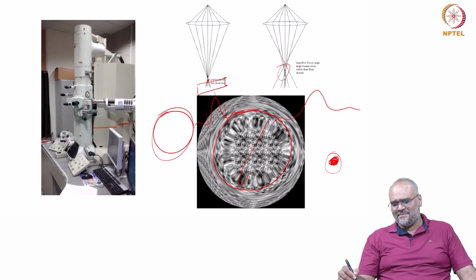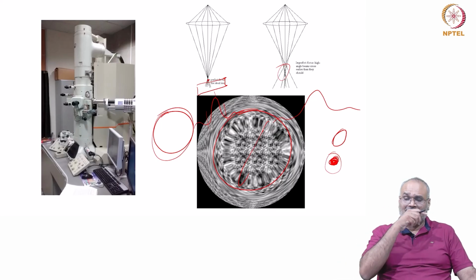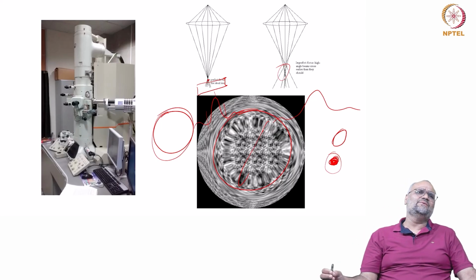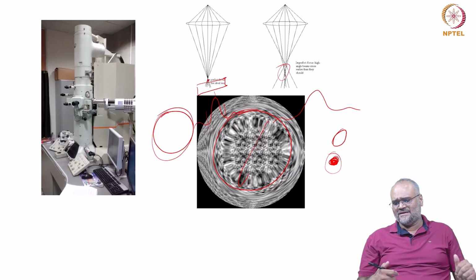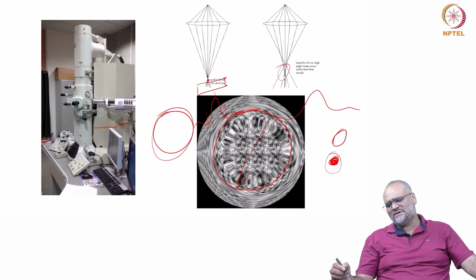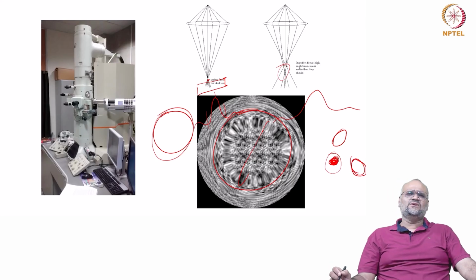If my lens is aberrated, because I am looking at a projection, I do not know which component of the lens aberrations is contributing, but I will start seeing some kind of odd shapes like this. And when I change the focus here, I would actually change the focus of the condenser lens but not the objective lens, because I have formed a probe here. So I go above and below the crossover point, and I can see how the shape of this Ronchigram is going to change.